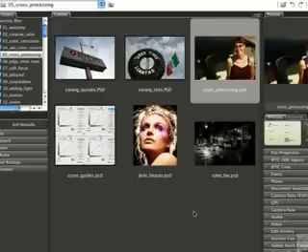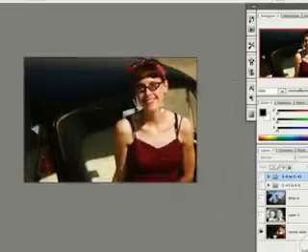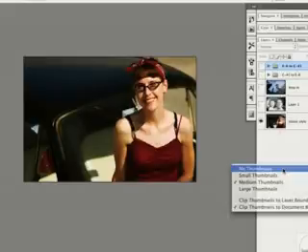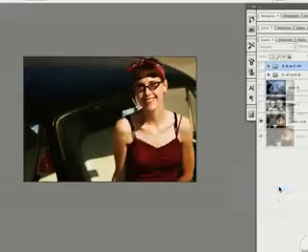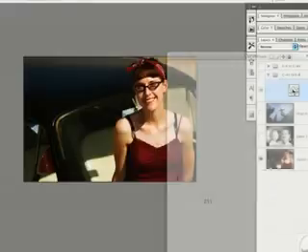I want to demo how we're going to use these cross-processing curves adjustment layers and apply them to a number of different images. Go ahead and open up the file cross-processing PSD. I have to go to full screen view mode, and let's collapse our palette by double-clicking the word Navigator, double-clicking the word Color, so we can really focus in on the layers palette. I'm also going to right-click in the layers palette and choose large thumbnail, so I can actually see what I'm doing. Well, you'll notice that I have the curves adjustment layer for C41 to E6.